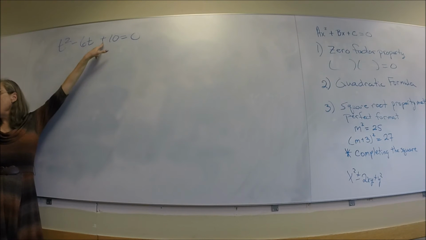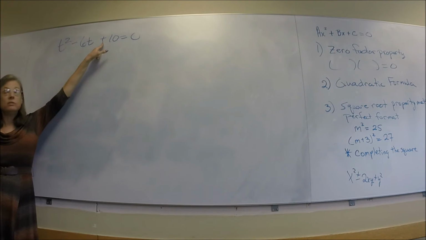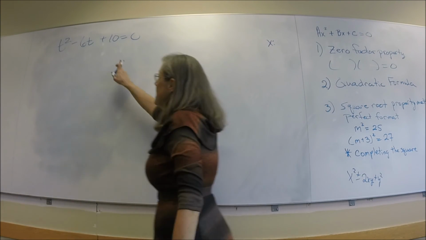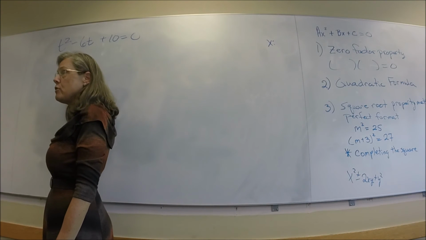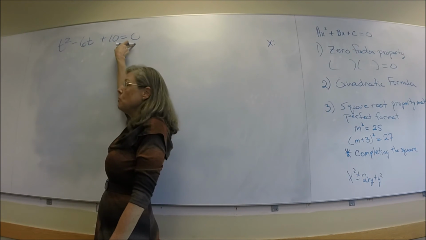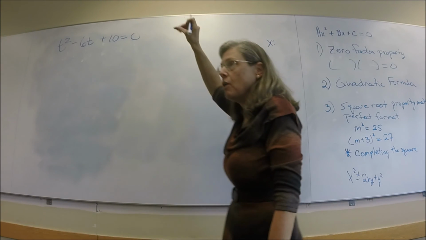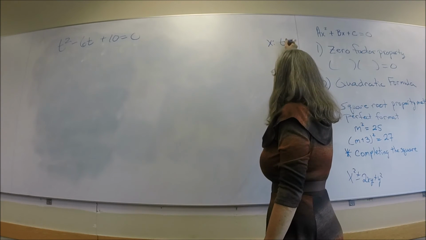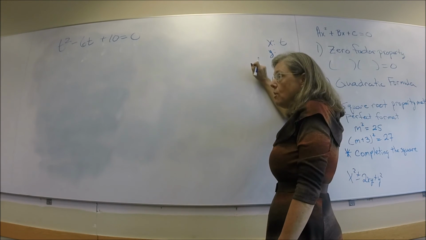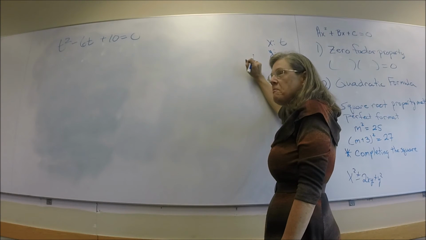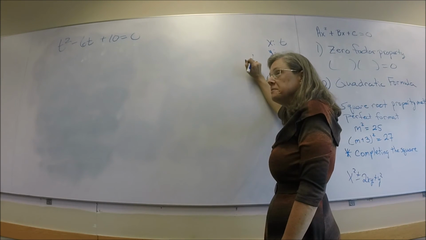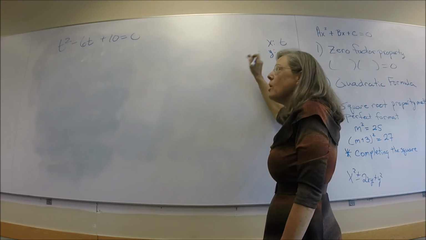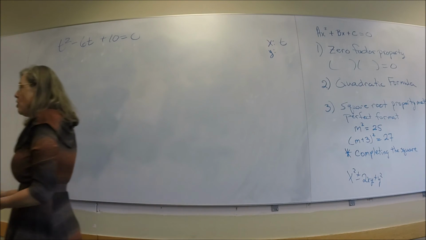first of all, I look at this. Oh, maybe this is a perfect square trinomial. So, first I'm going to check that. Because if it is, then put it into the perfect square trinomial and you're ready to go right away. And it's going to be really easy because it's equals 0. You don't have anything else there. So what's the even square root of t squared? T. And what's the even square root of 10? What's 5 times 5? Oh, that didn't work. What's the even square root of 10? There isn't one. So this is not a perfect square trinomial.